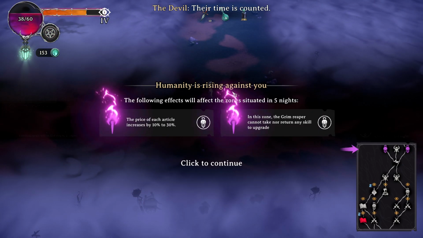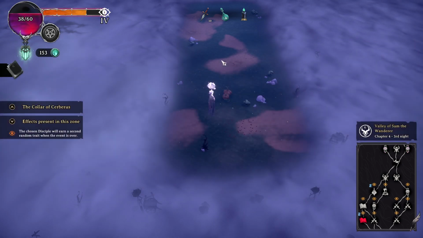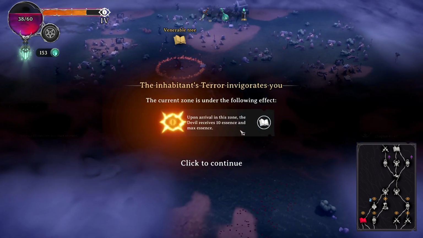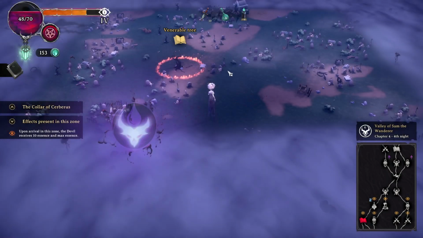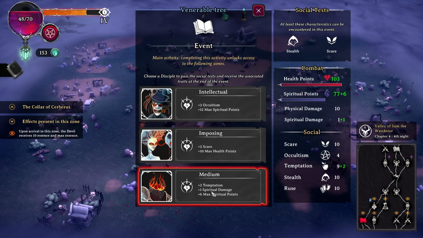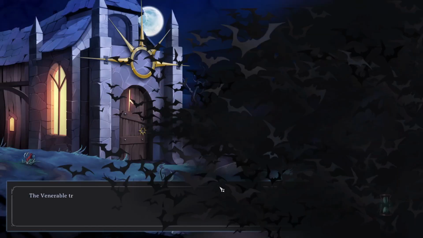Their time is counted. Okay. Ten max essence. And essence. Whoa. Now the... Where do they want to go? Scare and stealth. Well, who would we bring for that with us?